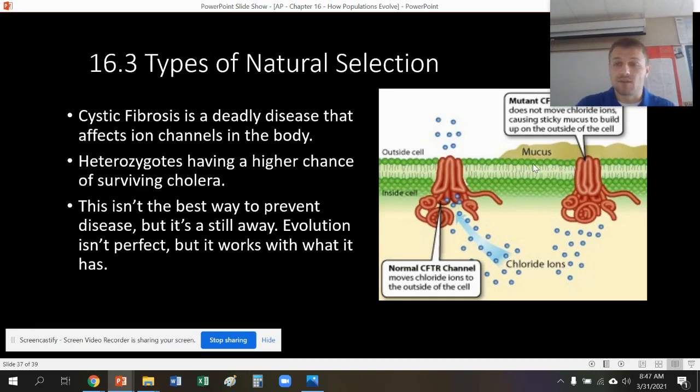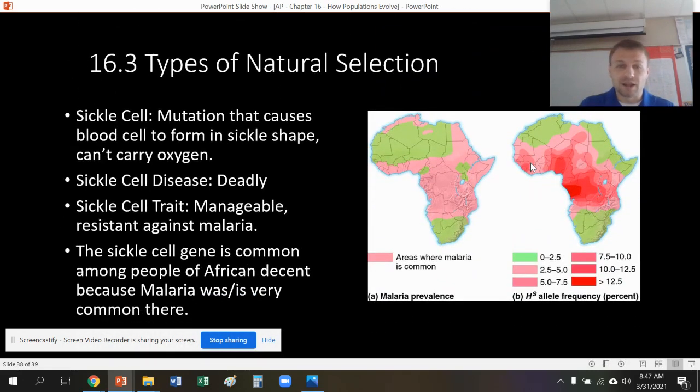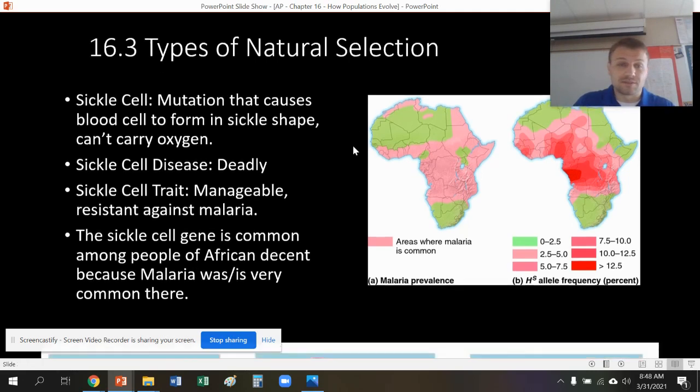Cystic fibrosis, if you remember, is where the lungs fill up with mucus, and it's because they don't allow these ions out, which there's a lot that goes into. But basically, this helps people who have the heterozygous form of it be kind of immune to cholera. Same goes for malaria and sickle cell. If you are heterozygous for sickle cell, you have higher immunity against malaria in these populations. There's a lot of malaria in Africa, and we see this sickle cell trait around these malarial places.